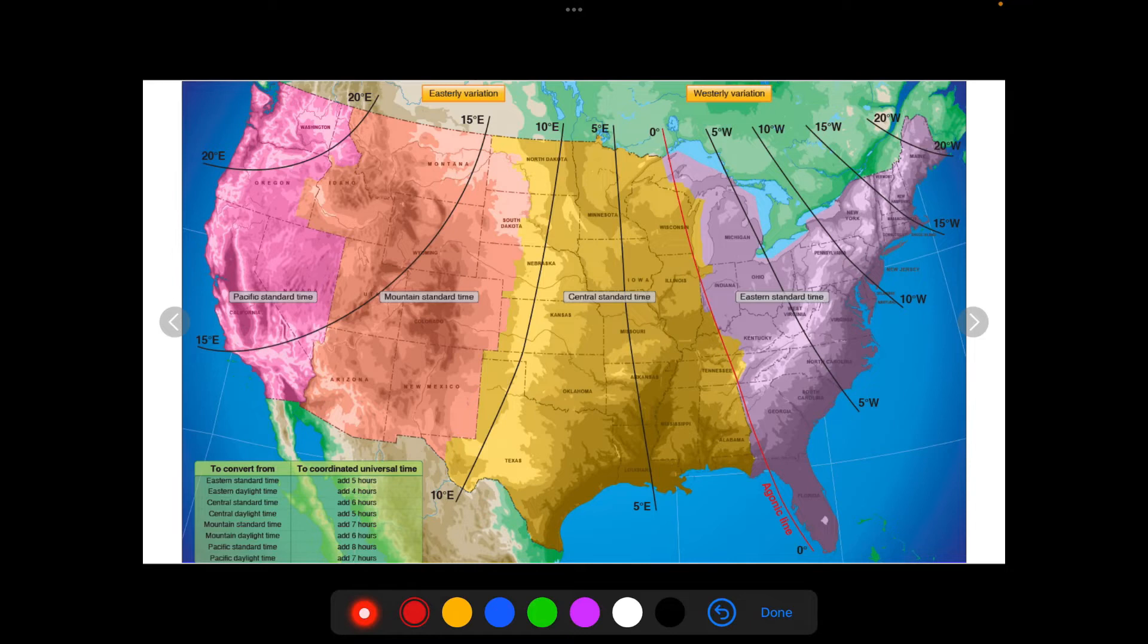So here is a map. This is an FAA figure that you might see on your FAA written exam. And these black curving lines are called isogonic lines. And so if we just look at one of these lines, like let's say this one that says 5 degrees E, which stands for east, and then these Ws over here stand for west. So if we look at the 5 degree east line, all down this line, the variation is going to be 5 degrees to the east. All down this line will be 10 degrees to the east. All here, 15 degrees, 20 degrees. You get the picture.